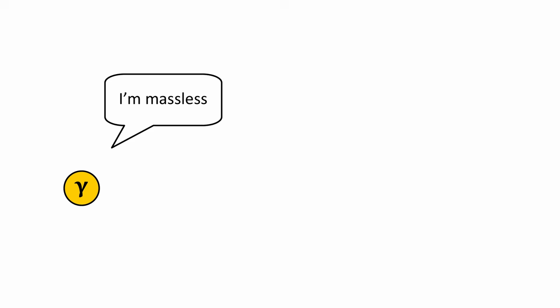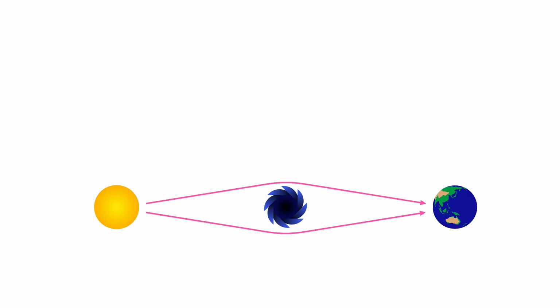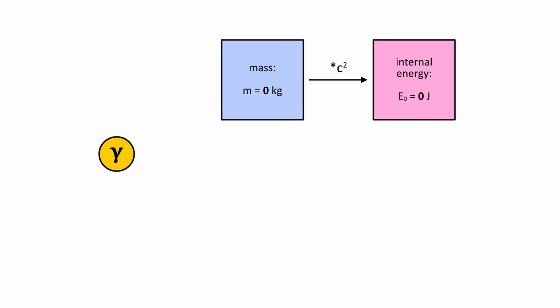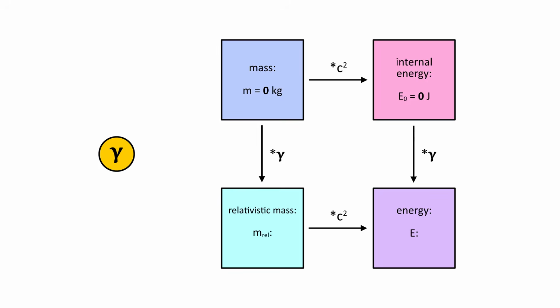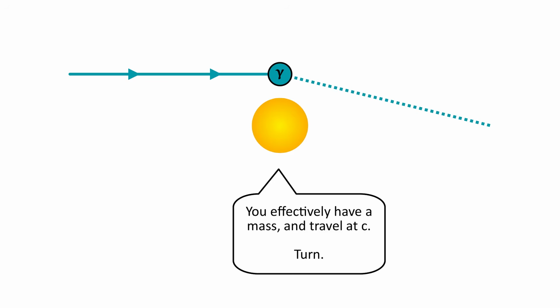Photons may not have mass, but they do have both energy and momentum. If that's the case, shouldn't they interact with matter just like things that do have mass, and therefore be affected by gravity and such? Well, indeed, photons are affected by the force of gravity, in a phenomenon known as gravitational lensing. If you remember back to the concept of relativistic mass, you can apply it to a photon by simply dividing energy by c squared to get the effective mass of the photon. The mass itself isn't important, since trajectory depends only on velocity, but having it simply exist provides a mechanism for massive objects to affect photons just as they would anything with mass.